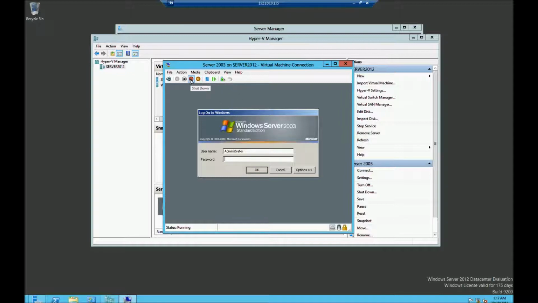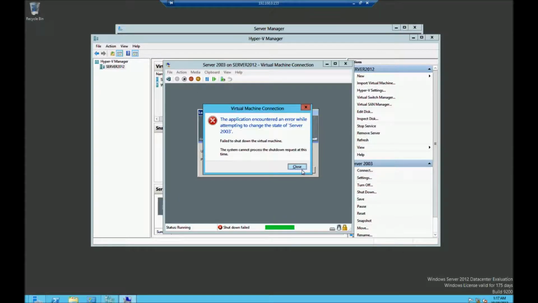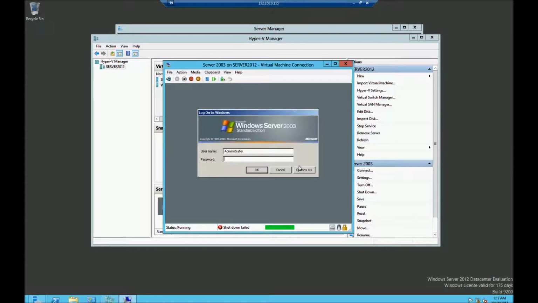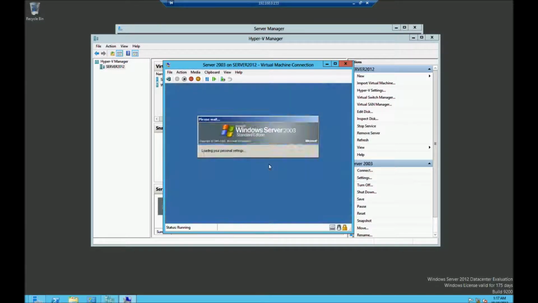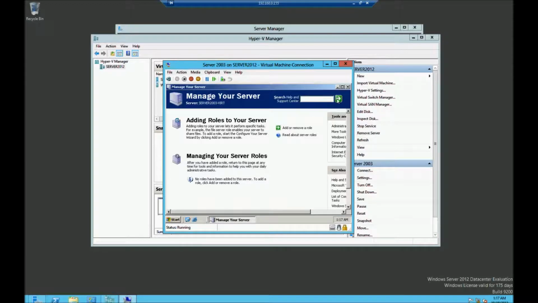And part of that is kind of neat. It gives you the capability. You see this button here to shut down, which if you watch this, I'm actually going to go ahead and do that. I'm going to shut it down just by pushing this button. And of course, there's the prompt. Yes, shut down. Okay, it failed to. Probably because I wasn't logged in. Go ahead and log it in. Okay, and there we see our nice little desktop here.